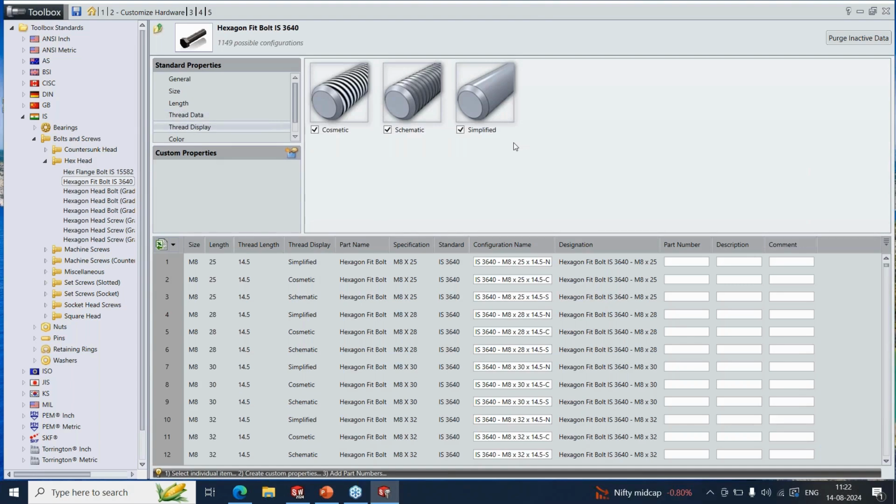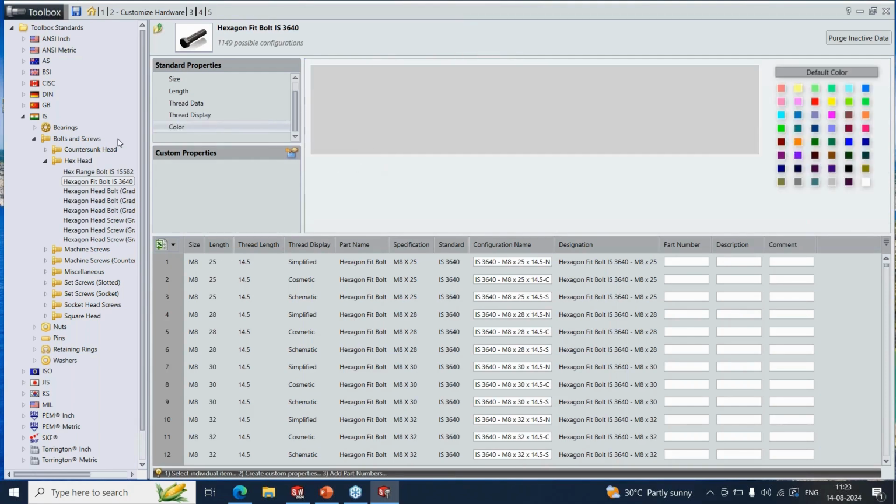This thread display is mainly because when we are inputting our toolbox component into SolidWorks, there will be some delay in creating the cut, meaning the thread part. So you can show it as cosmetic or schematic or simplified, such that SolidWorks will open easily and you can work more efficiently. You can click on any of these displays, and there's a color.